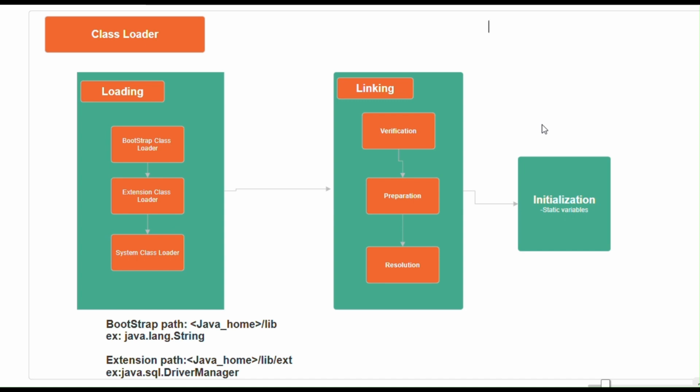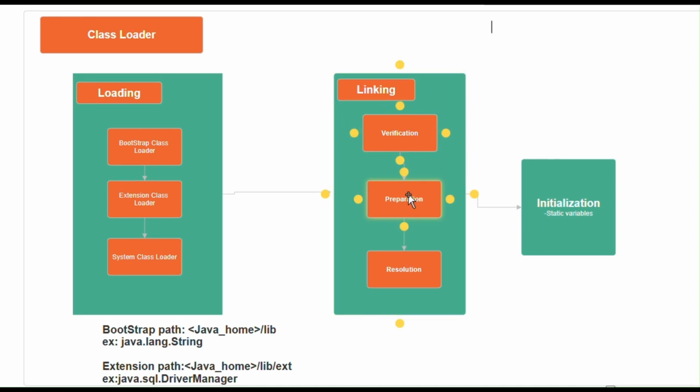And finally, coming to the initialization phase, it is used to initialize the actual variables that were allocated for the static values, the static variables. In the preparation phase, we have seen that it allocates memory for the static variables. In this initialization phase, it will assign values to the static variables from top to bottom.